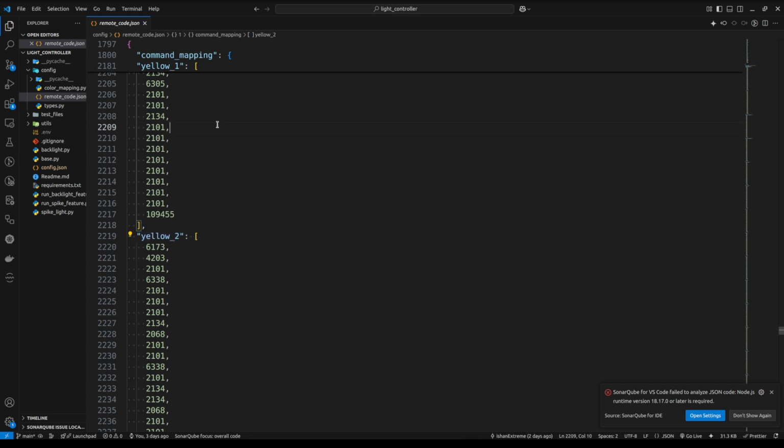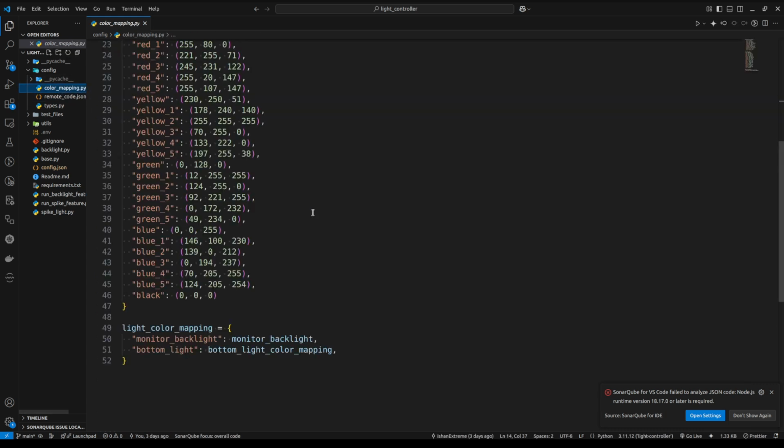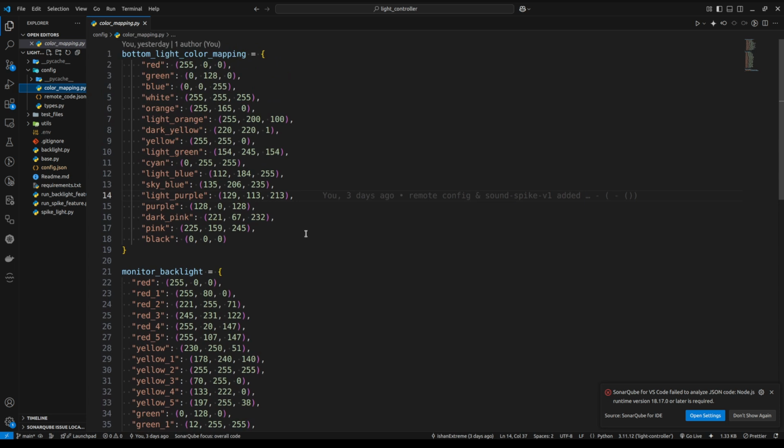Now after the mapping is done, you have to create this color mapping as well. For that, for each color that your RGB light supports, you have to find the most appropriate RGB tuple for it.